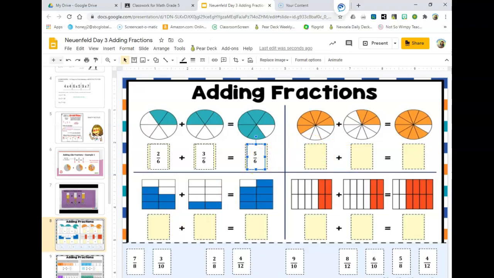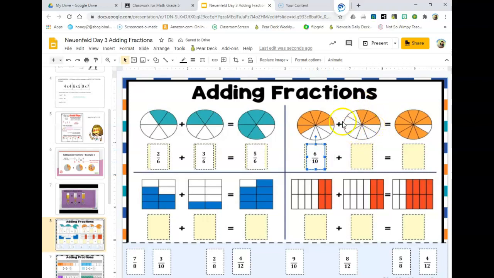Right, let's take a look at our next fraction. 1, 2, 3, 4, 5, 6, 7, 8, 9, 10. And since all these pictures look the same, I know that they all have a denominator of 10. All right, so if the denominator is 10, how many parts are shaded? 1, 2, 3, 4, 5, 6. So this fraction is 6/10, which is located right here.